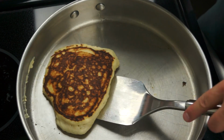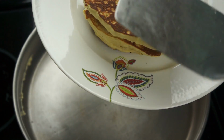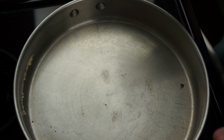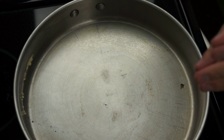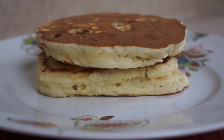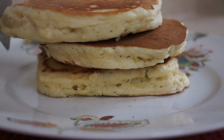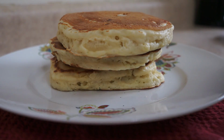Okay, I'm going to take this one off because I believe that it is cooked through on both sides, but it is still raw in the middle, so that one didn't work out very well. So I'm going to let this cool a little bit, and then I'm going to cook a few more, and then I will continue the video with showing you what they look like with syrup on them. Okay? So our final pancake has finished cooking, and we are going to transfer it to the plate. So here is our final 3 pancakes.